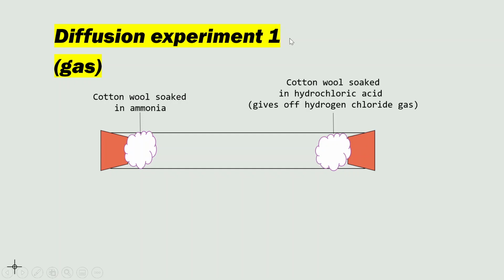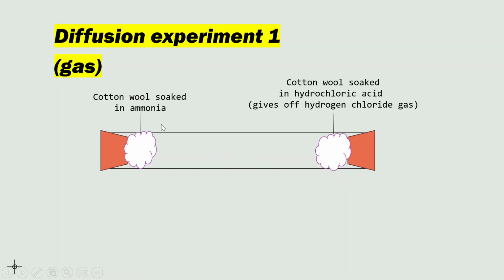Now the idea of this is that because gas particles are in constant motion, all particles in matter are in constant motion, but gas particles will move rapidly and they will bounce around and just try to move along the tube, right? And this is called diffusion because they're not in high concentrations on the other side of the tube, so that's where they're headed. Okay, so one of these particles has particles that are lighter than the other. So for example, if they are the same weight, they will probably meet somewhere around here.